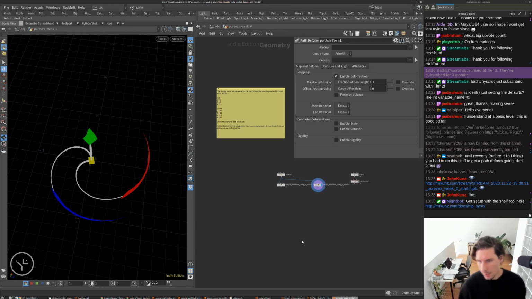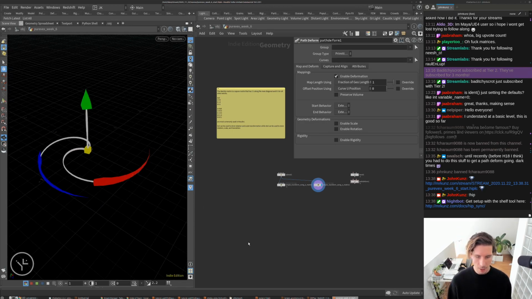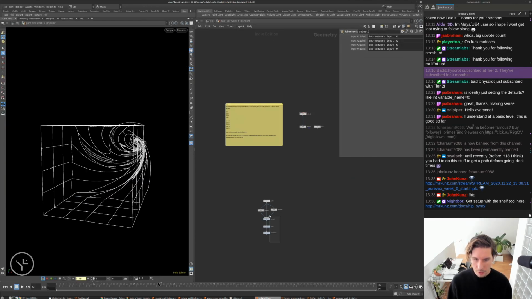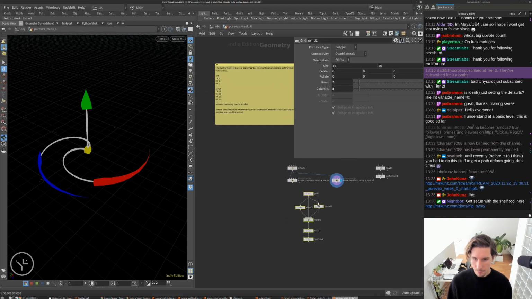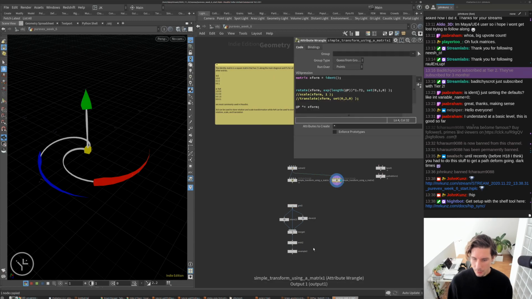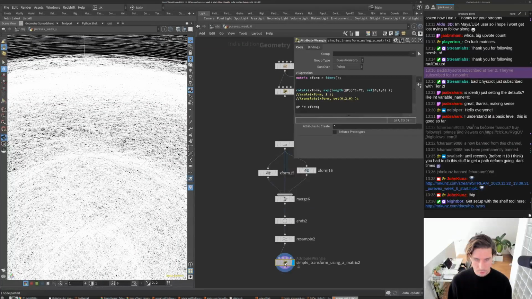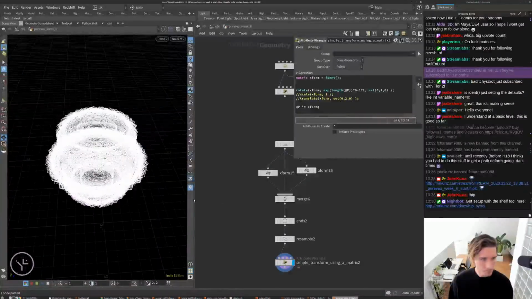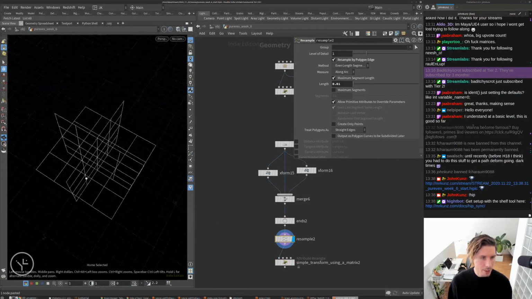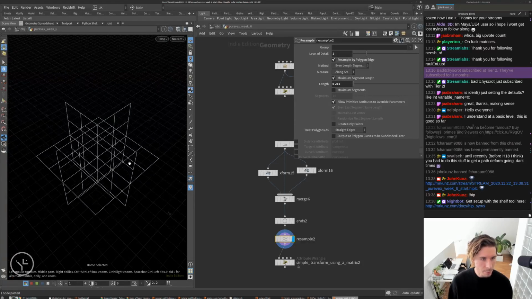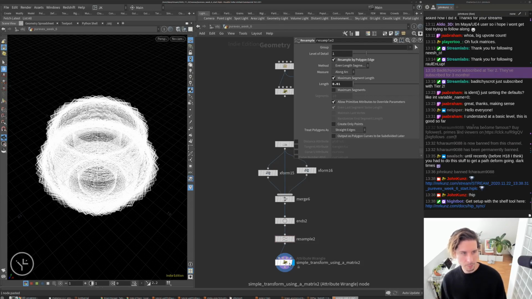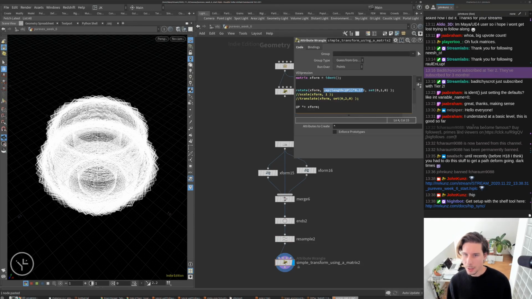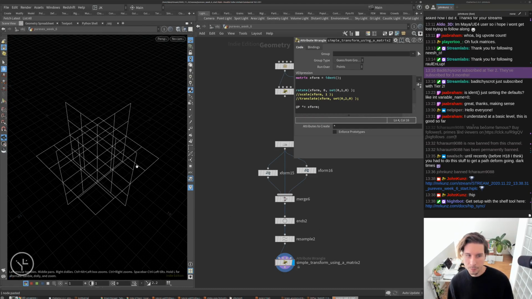So if you're interested in going deeper with these kinds of things, another thing that you might want to look into, let me just get this one in. All right. So what I've done here is, this one's a little crazy. What I did here is just take 3 grids for each axis and put them in. I'm just going to clean this up a little bit.